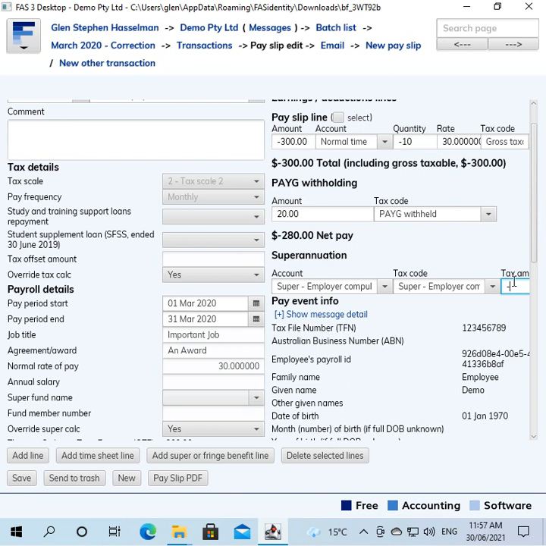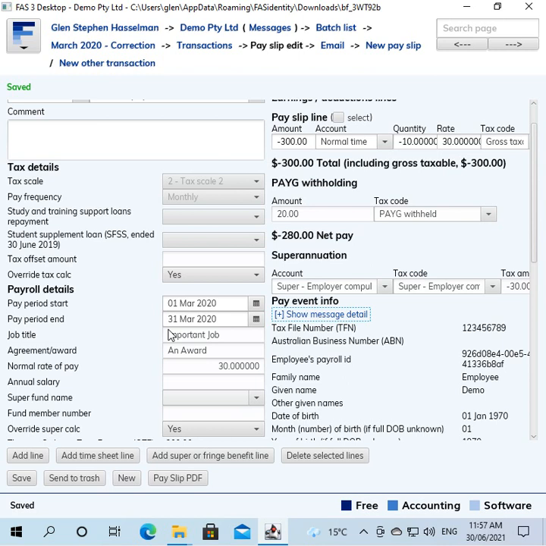So if we've got a minus and we've got to add back some pay-as-you-go, we might put it in as a positive. And to correct the super, you know, this might be a minus. That's not 9.5%. But you know, super was 9.5%, 10% now.